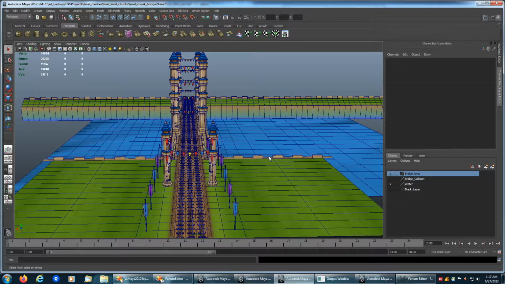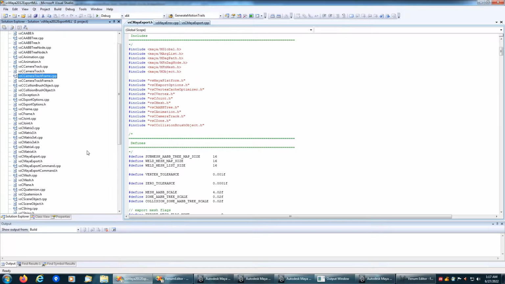So that's pretty much what you'll first need to do, is write some sort of exporter and debug it to make sure it works. Again, I'll go back to the code. Here, the hierarchy. It's not too bad, not a lot of files. But again, you need to know how to extract the data from whatever modeling package that you're working with. And again, you can read through the APIs.